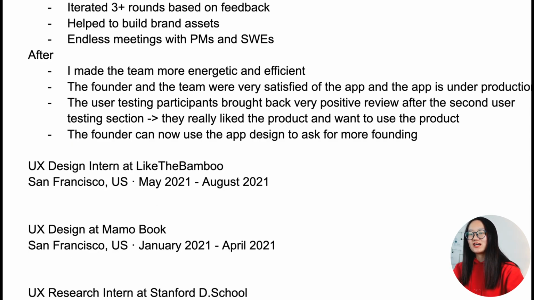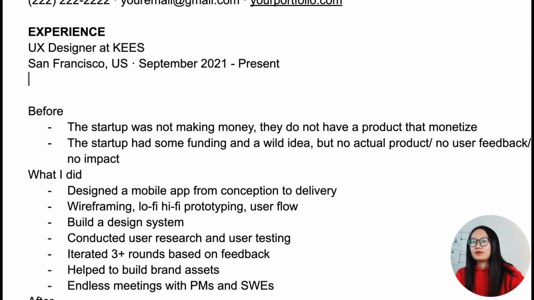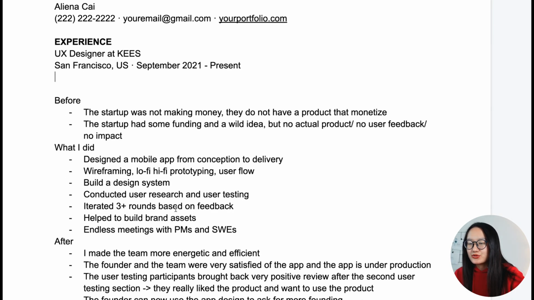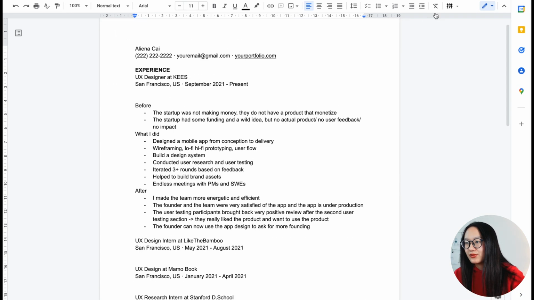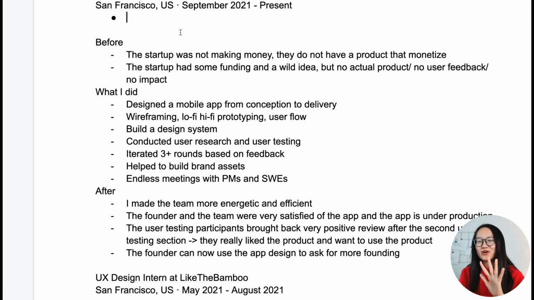As you can see, this is the most honest version of what was there, what happened, and what impact we made. Now we need to package ourselves and use numbers to convince the recruiters that we are a really legit UX designer that can make the company great. So now I'm trying to use what I brainstormed here to come up with 3 to 4 points for the project. And please make sure whatever point we write down is not a very generic point that we can use for any project.